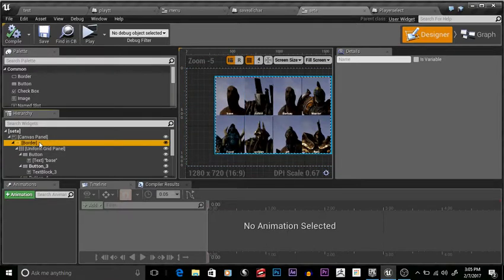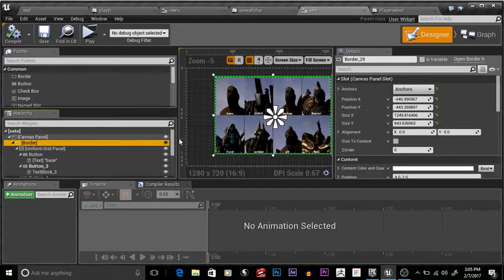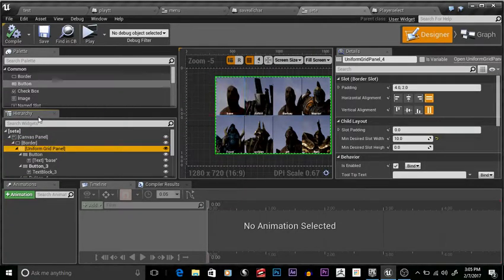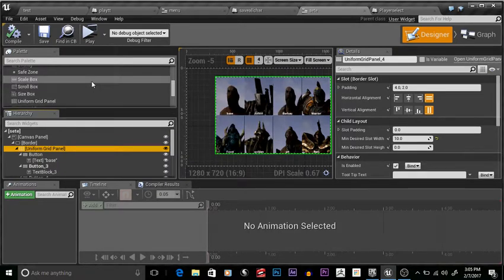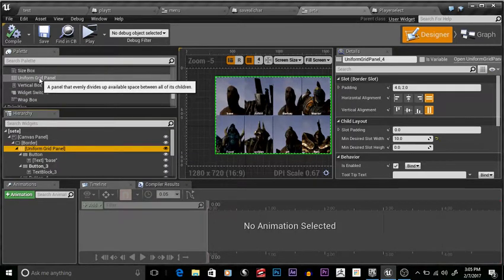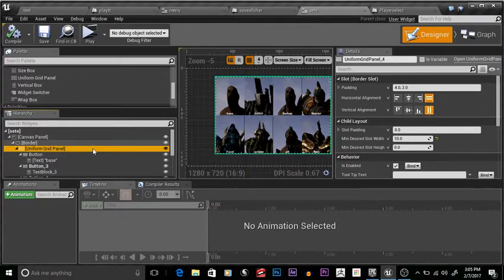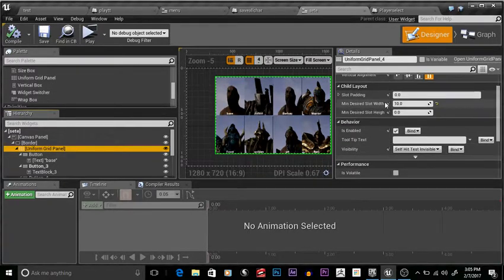We are getting a border, put it in the middle. We're getting a uniform grid panel. Uniform grid panel is somewhere in here, and just type it in. Here we go, uniform grid panel. We got that, and we are setting this up to 10 units, 10 width units on slots. Okay, this is the width instead of the height, you know what I mean, width, height, whatever.